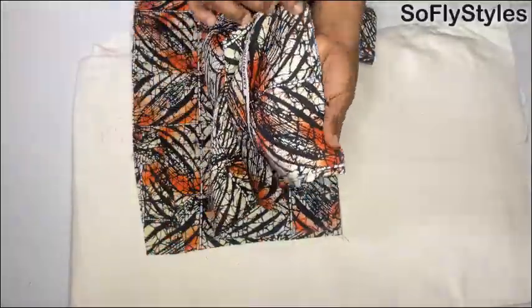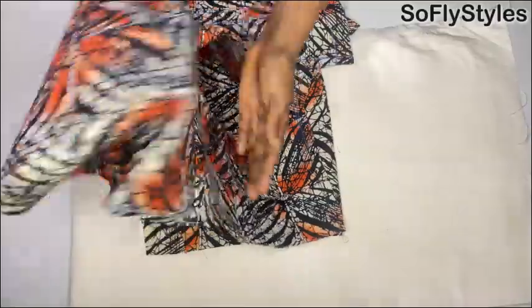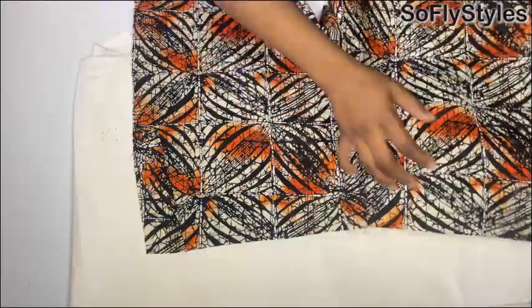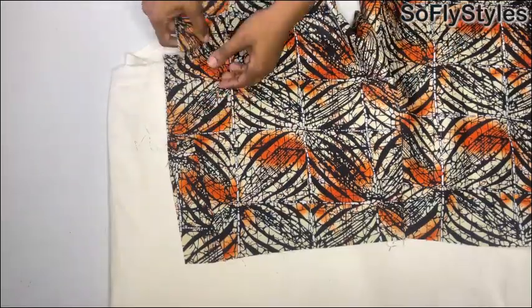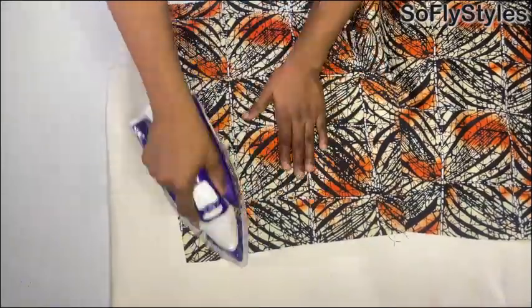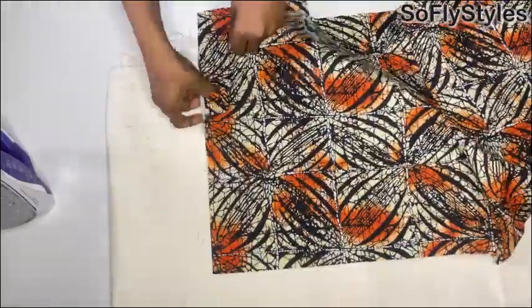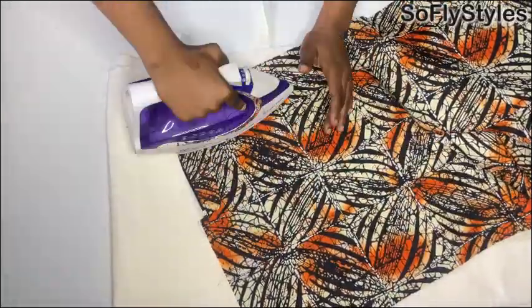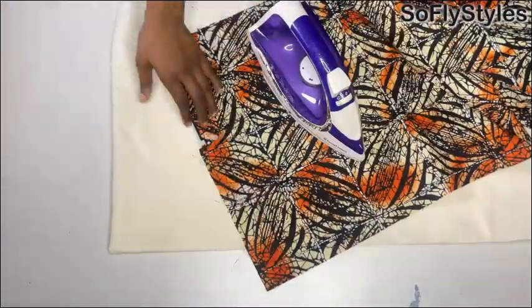So look at it now. I have sewn it down and this is what the inside looks like. Okay, I've gone ahead to top stitch or do an under stitch on this part of the pocket as well. I forgot to mention it, but I'm showing you now so that you do it on your own. So right now I'm just going to take this to the ironing table just to iron out the new stitches I have just done. And as I am ironing, I'm going to pin down the side that is open. You know, the side of the pocket is still open. We need to secure it so that we'll be able to fix the front, to put the back pattern on it. So let me just iron it first, then we'll still talk about the part that is open again.